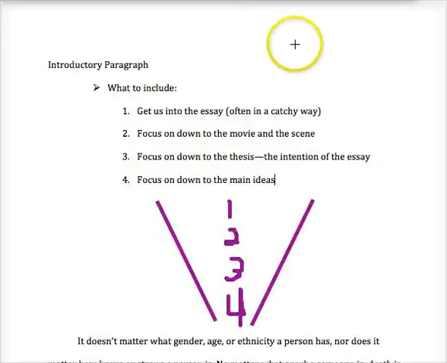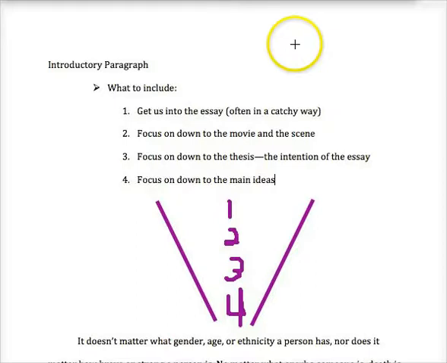Hi, this is a tutorial on how to write the introductory paragraph in an essay. In this particular one that I will be using as an example, it is the first introductory paragraph of what becomes a 5-paragraph essay, and this is for a film class. The essay is analyzing certain techniques at work in a scene that creates an experience for the viewer.